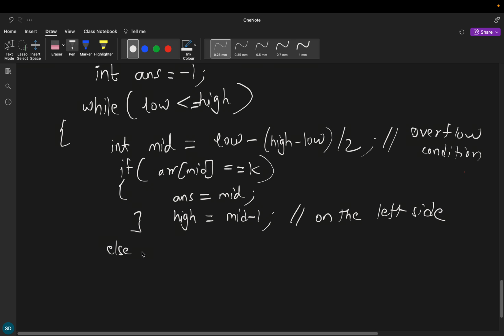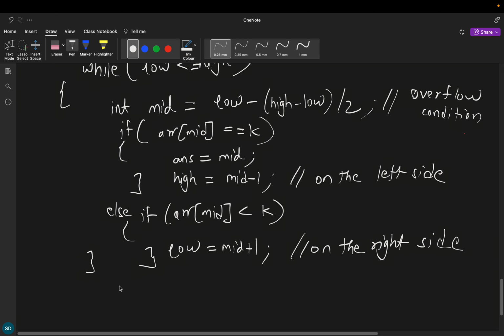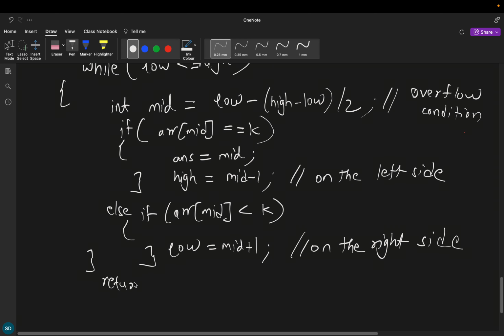Else, if array of mid is less than k, then we will simply update low equal to mid plus 1. We will go on the right side, right? And then the loop is ended, and finally we will return answer.